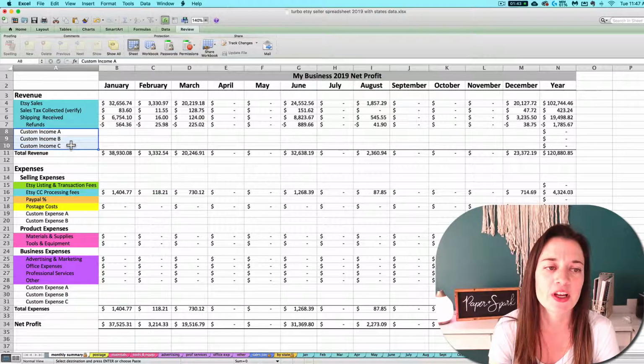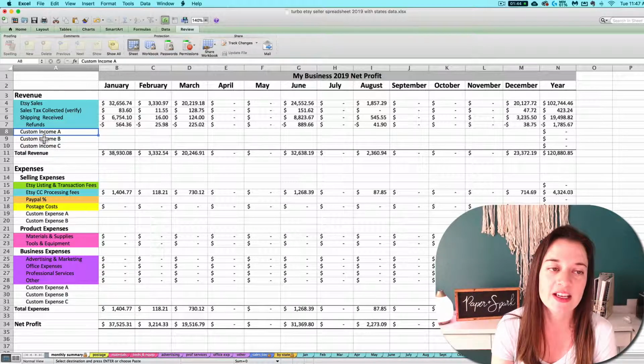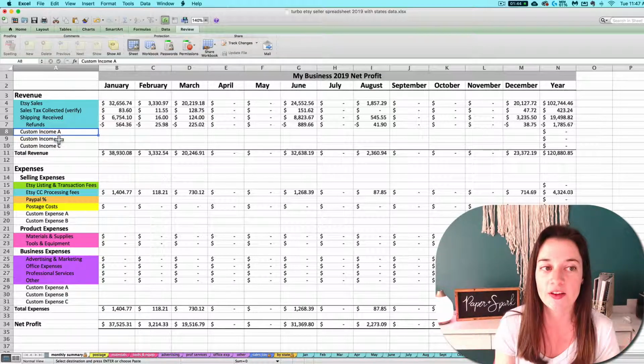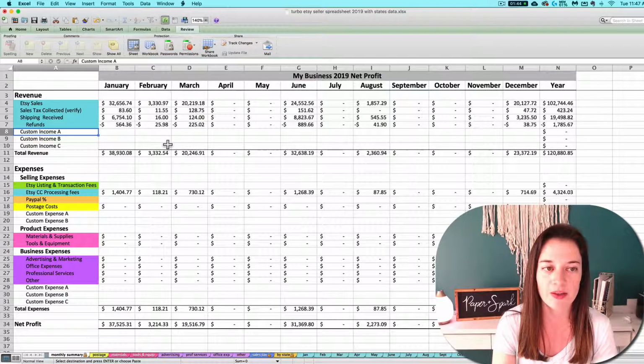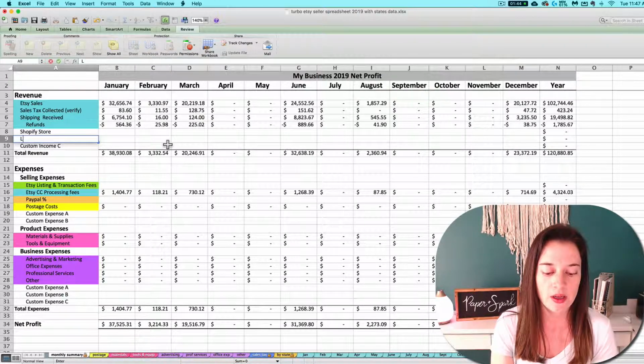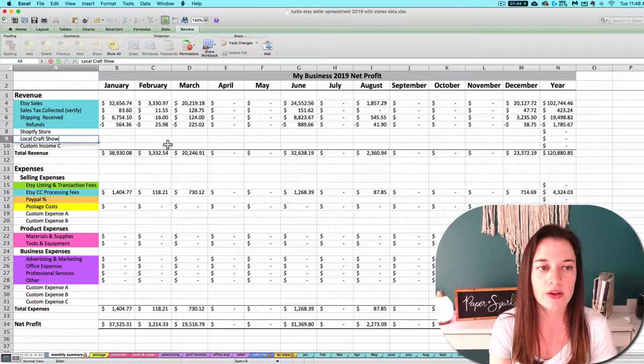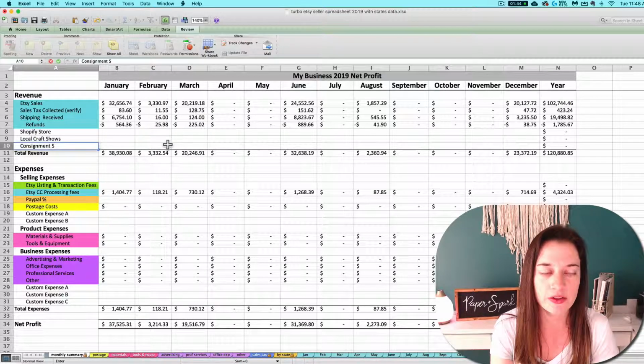So that's what your custom revenue rows here are for. You can rename these to be whatever other sales sources you have. And all you have to do to rename them is click on the cell and start typing. So that may be something like Shopify store, local craft shows, my consignment sales, whatever.